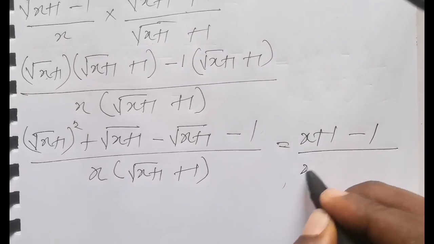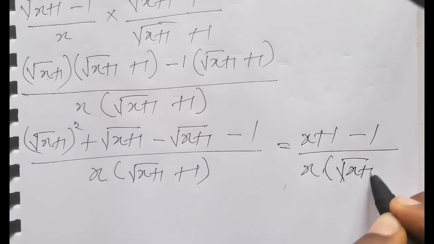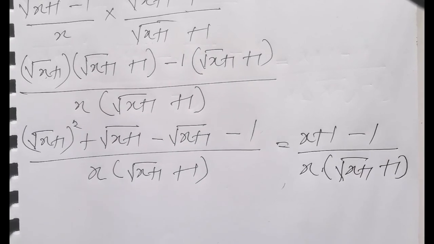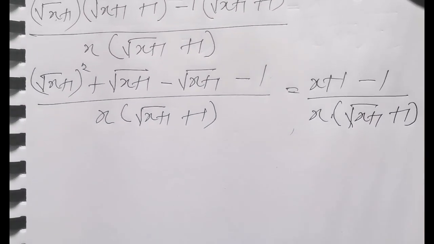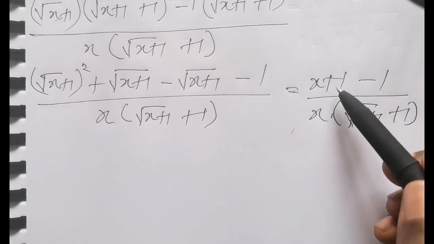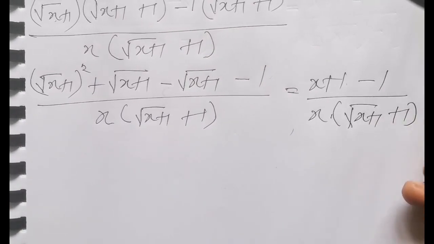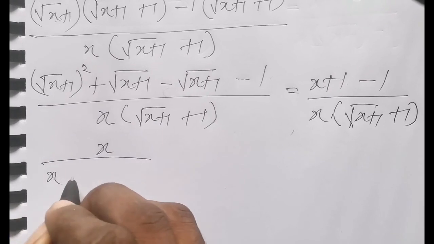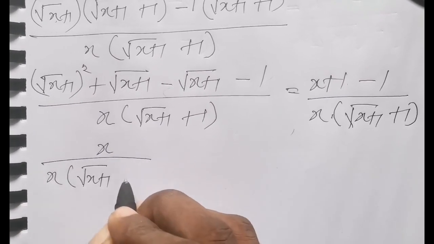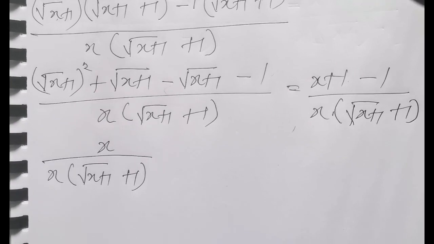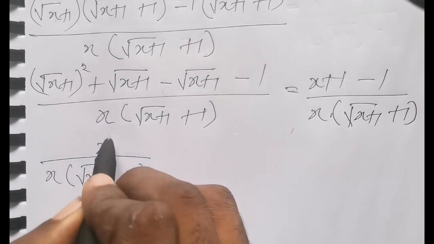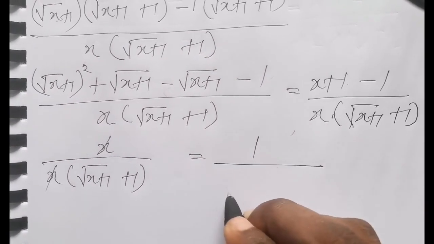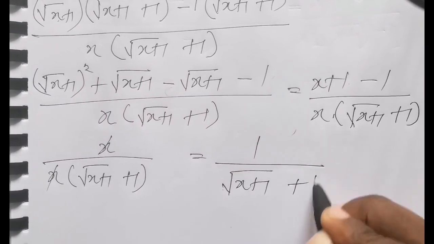Now this divides by x into root x plus 1 plus 1. So once again, do not expand the denominator. Let's see where this leads us. Now I have, from the numerator, 1 minus 1, that's 0. So you're left with x at the numerator, all over your denominator, which remains x multiplies root x plus 1 plus 1. Now you observe that x can easily cancel x. So at the numerator, you have just 1 left, all over root x plus 1 plus 1.